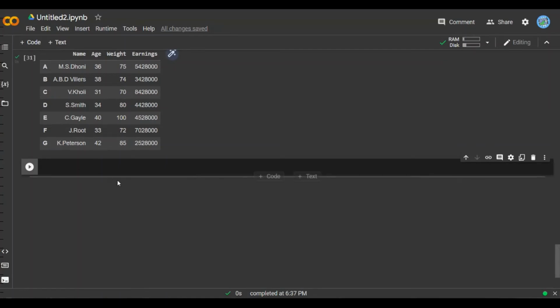The next operation which we are going to see is to just sort the columns. So in order to sort the column, we can make use of the df.sort_values function, and in the argument we can pass on the column names through which we want to sort our data. So suppose I want to sort the data based on the age, so I will use df.sort_values, and in the parameter I'll pass by equals to square bracket. I want to specify age.